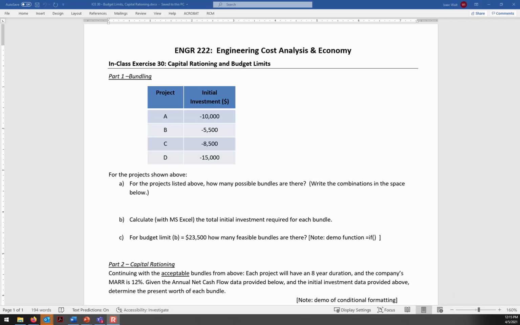Okay, I've got a couple of good questions in the chat box. So Aaron asks, none is an option. And yes, that is one of the 16 possibilities, is do nothing. And Seth asks, aren't 6 of them just repeats? And okay, this is something I should have mentioned earlier. AB is the same as BA. So that doesn't count as 2 different bundles. You could think of lots of different repeats, you know, AC, CA, but those are not considered distinct. There are 16 distinct options that are different combinations besides just rearranging the order of the letters.